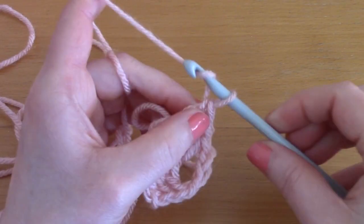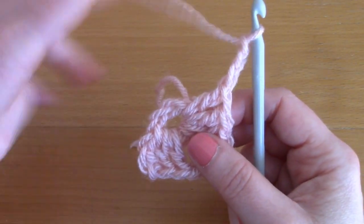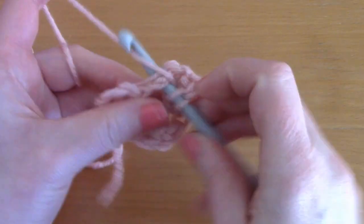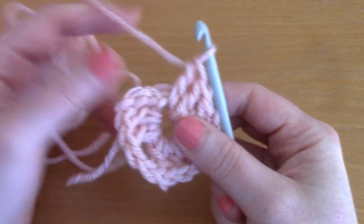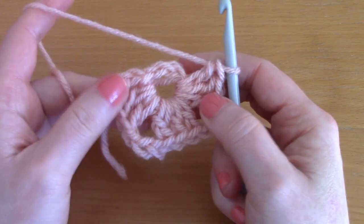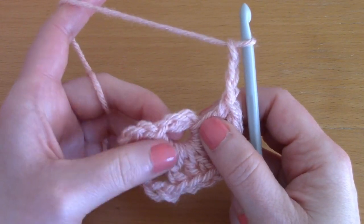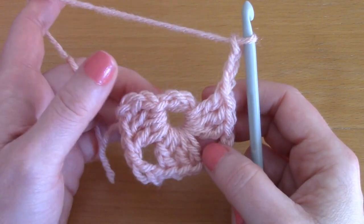We are simply going to be chaining 3, 1, 2 and 3, and placing another cluster of 3 double crochets into this center. So just go ahead and do that, and we are going to be repeating this process of 3 double crochets, chain 3 until we have 6 clusters of double crochets total. So just scrunch up these double crochets like so, and now we've got 3 clusters, 1, 2, 3, and you are simply going to be chaining 3 again and placing another cluster of 3 double crochets another 3 times. And once we've finished the 6 clusters, I'll get back to you to show you what to do.